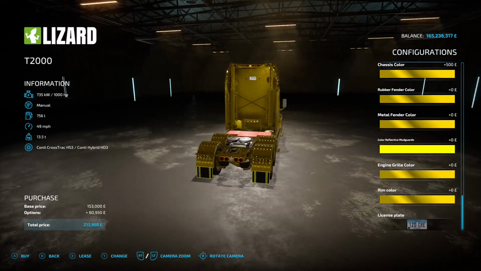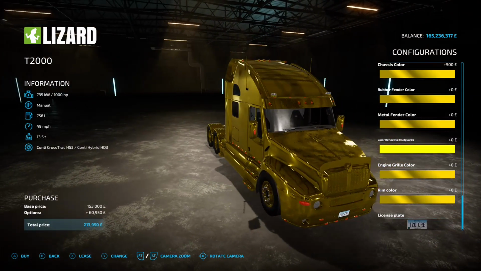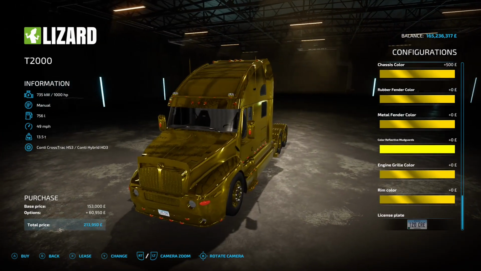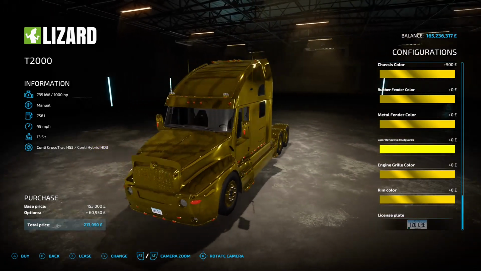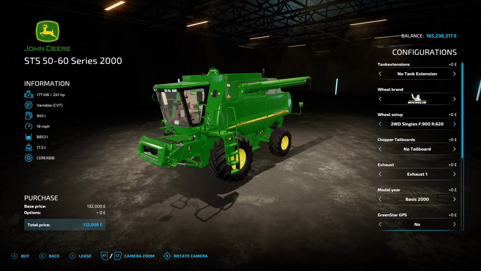Oh, brilliant. Oh, I love that. I love a shiny thing. I mean, go through all the options. I've gone for the John Deere yellow chrome, but there is a ton. You can really make this your own. You mix and match or do whatever you want with it, but there is an absolute ton of it. And this truck, brilliant. Right, the last mod for the day is the John Deere 5060 STS series.